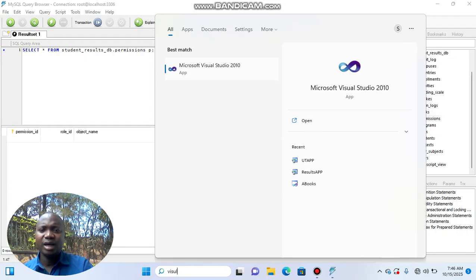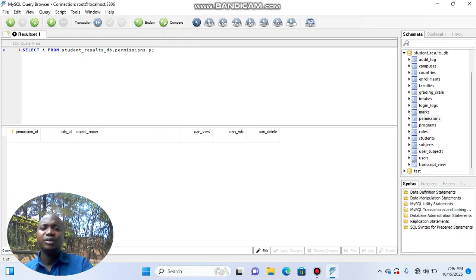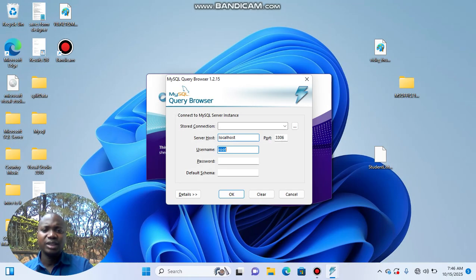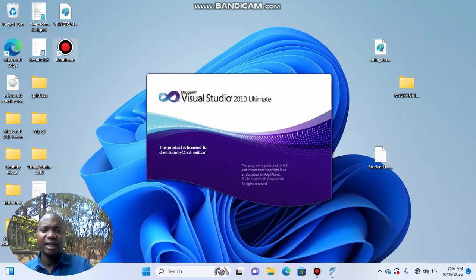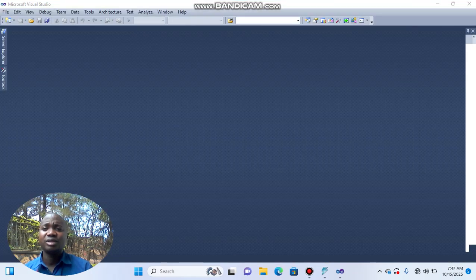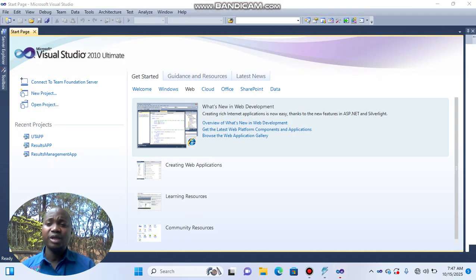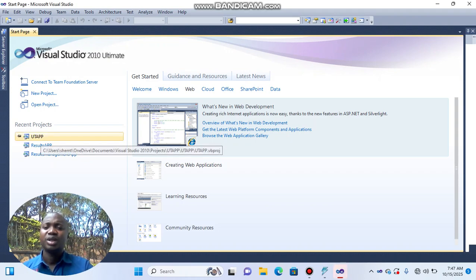I have done the user interface, and I'm developing this user interface using Visual Studio 2010. Visual Studio 2010 is classic. Mostly it's better you use Visual Studio 2022. Me, I use Visual Studio 2010 because I have used it for a long time and most of my projects are developed from there, and I haven't found any problem, especially when it comes to VB.NET.